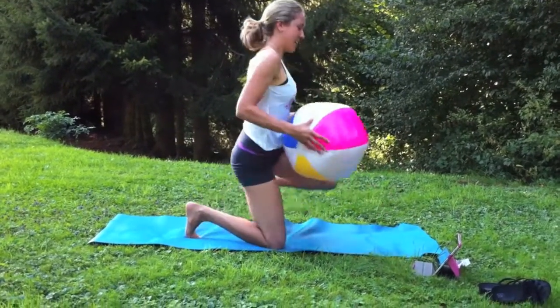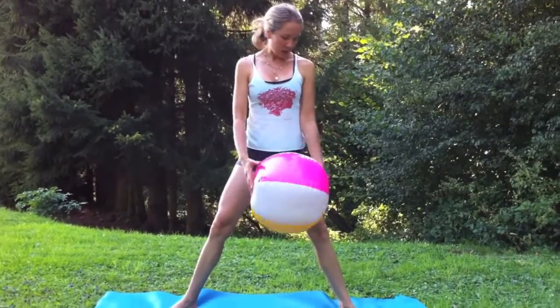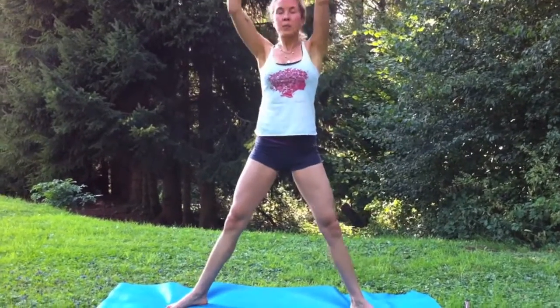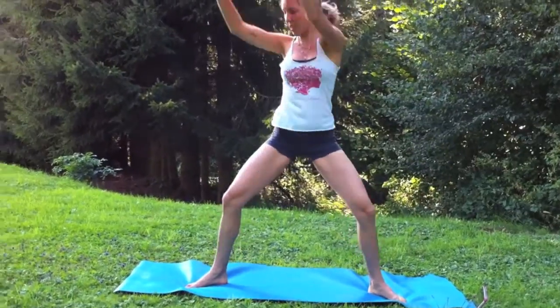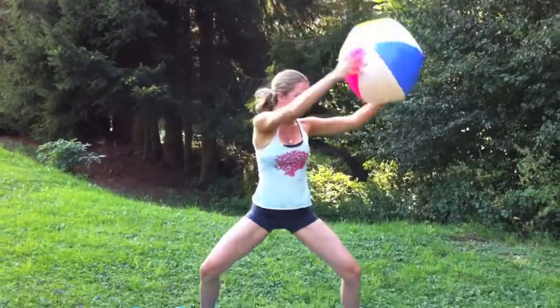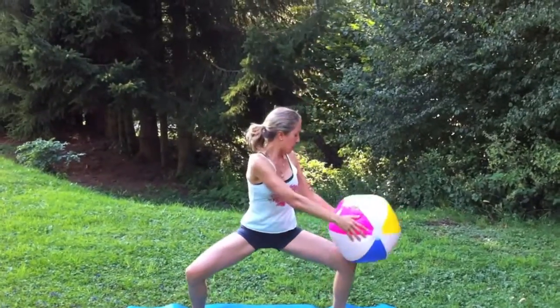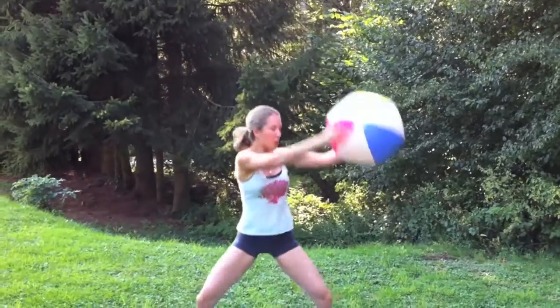You're going to hold on to the ball for this. Stand up and turn your feet outward. And you're going to squat down and bounce that ball off your knee. Touch the ball, and you're doing a nice twist here. So you're going to be working your obliques, your spine, your hips, your legs, your inner thighs. This is an awesome exercise.